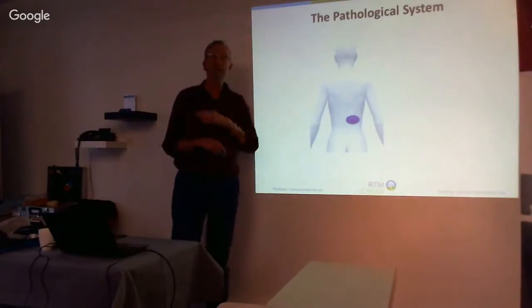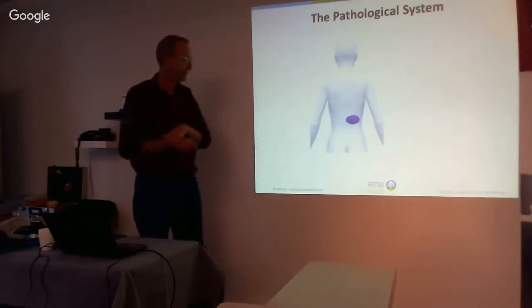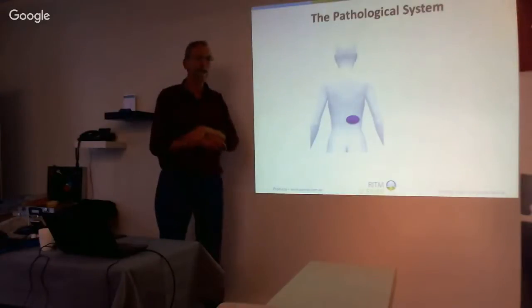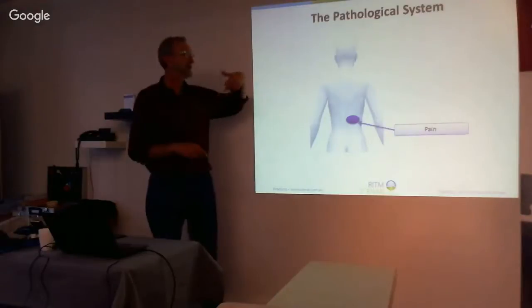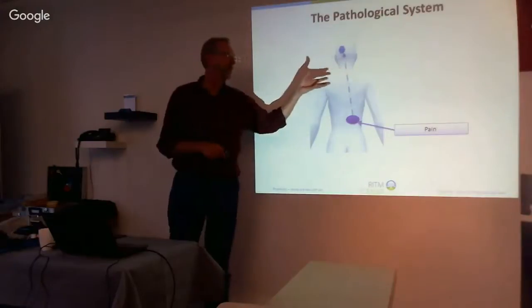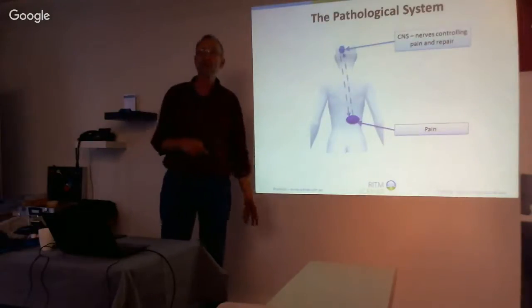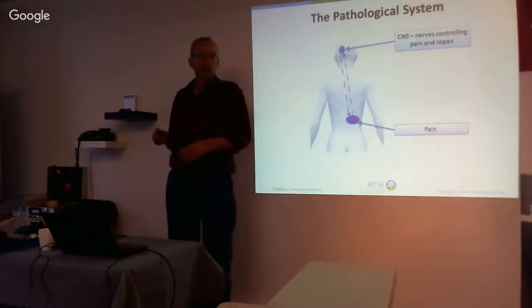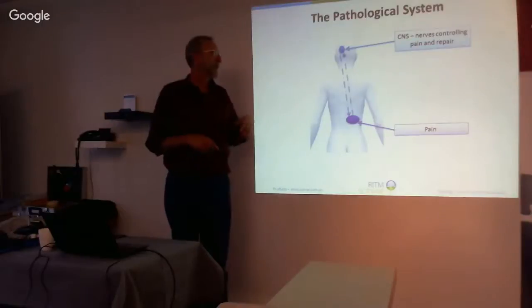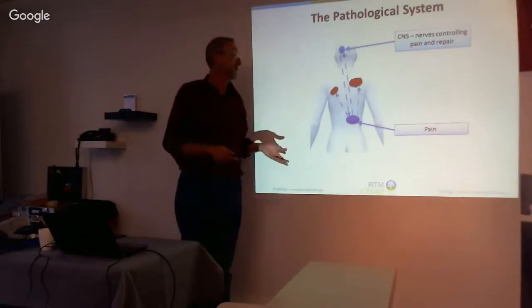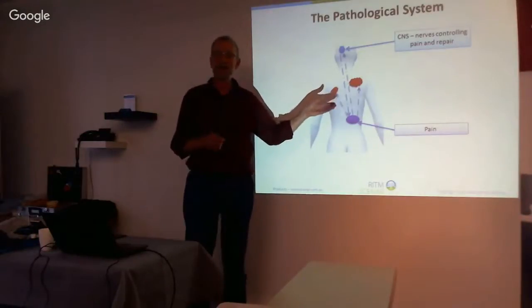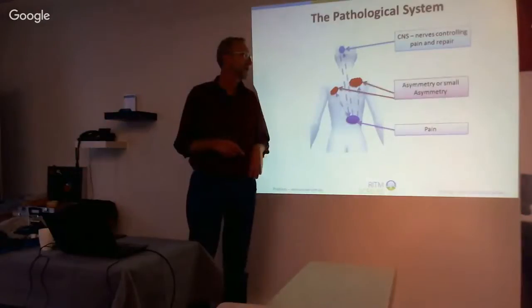Say, if, for instance, you've got pain somewhere on the body, say down here in the kidney area, then this pain, if it happens for the first time, sends a message to the brain: hey, something is wrong here. The brain sends a message back and says, do this in order to try to fix it. Hold your body differently, do that, drink more, whatever it is that comes up. And while this is happening, actually, certain areas on the skin are changing their physiology slightly. That's what we call an asymmetry.